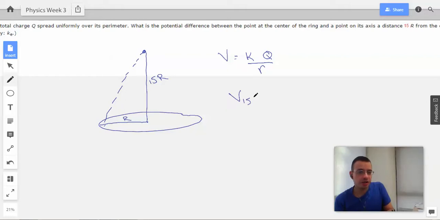So at 15R, we're going to have K, and then every point here, this little section right there, it's going to be the same distance all along the circle, so it'll be uniform. So we can use Q for the entire ring.